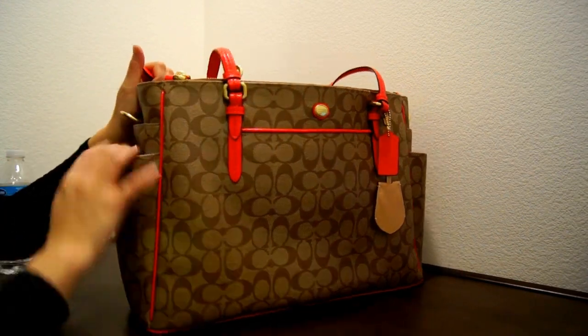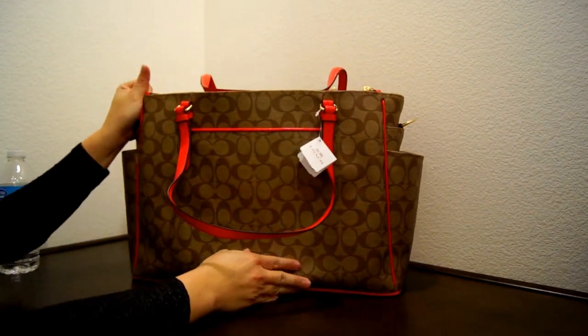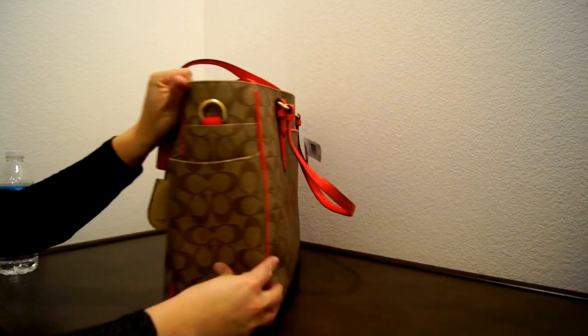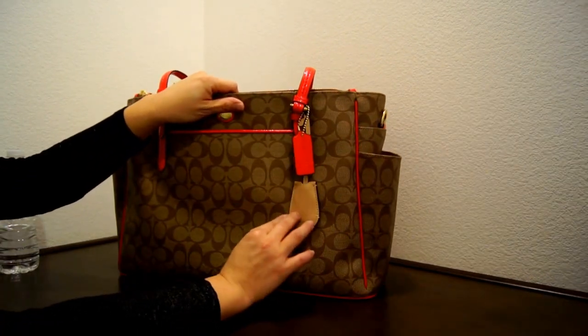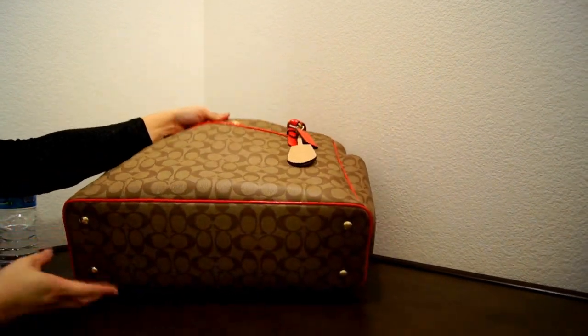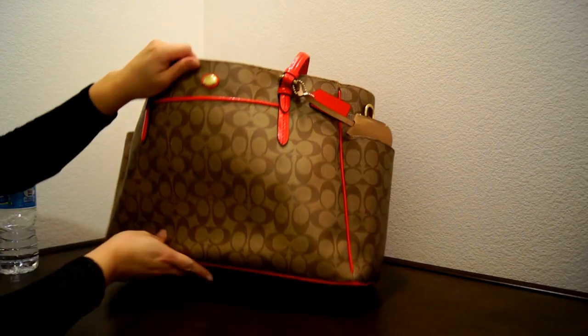I'm going to just turn it around. It has lots of pockets on the side here. Around, this is really big. It does come with two tags and it does have little feet at the bottom here. I'm not sure if you could see it. It has four of them, so let's keep it real clean.